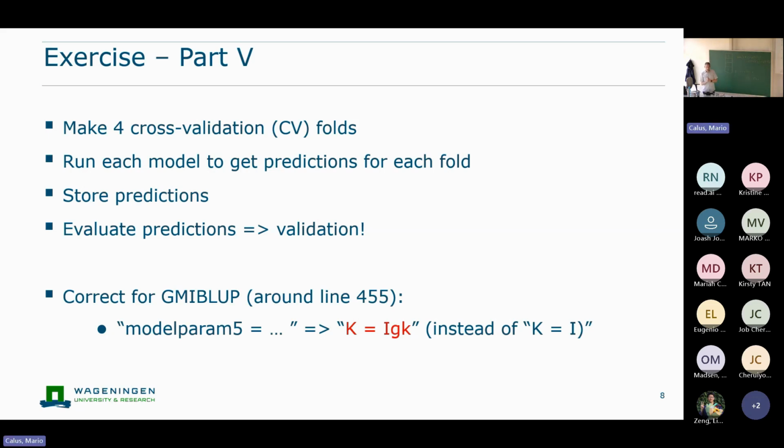Okay, any questions about this part? Yes. Why this number of groups for cross-validation? Yeah, that's a very good question. Typically people do something like 5-fold cross-validation, which doesn't have a very good basis either. But we had 96 individuals, which is divisible by 4. So that was my reasoning in this case.